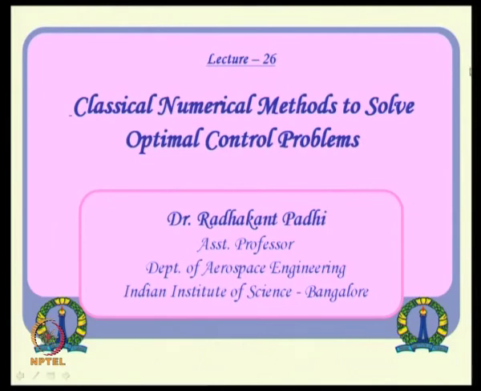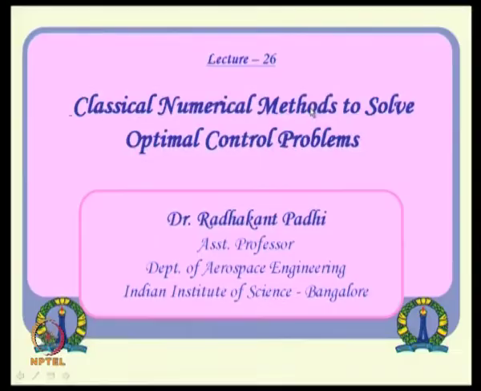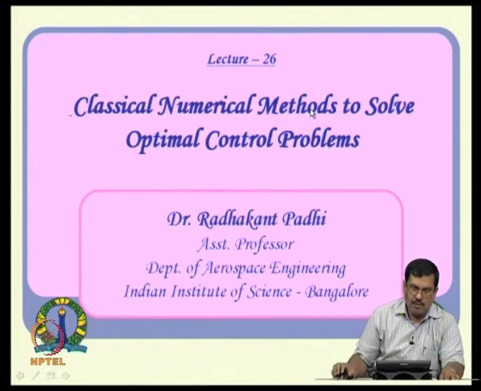Hello everyone. We will continue with our lecture number 26 this time. In the last lectures, we reviewed calculus of variation concepts, and we saw how to use it for optimal control formulations. We discussed some examples, and also why those problems are difficult to solve in general, which creates a necessity for solving them computationally. So, we will see a couple of those traditional classical computational methods in this lecture.